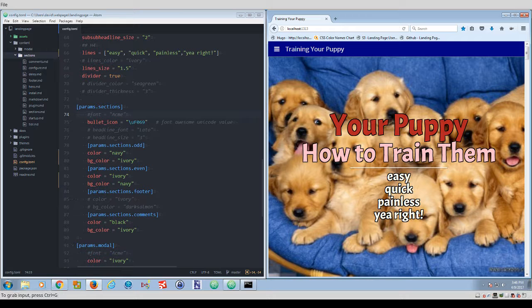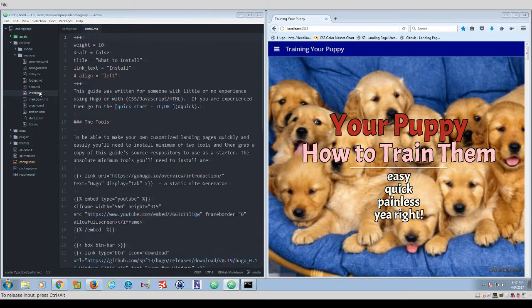So to do that, all you need to do is change the name of a section and then change the content of the file. That's probably the easiest way to go. You can start from scratch and make a brand new file, but it's a little more involved because you have to make sure to put the front matter in. So I'm going to take this file that's for the install section, that being the very first one here, and I'm going to change it to something appropriate for this. So it looks like I'm going to get the install MD file here, and I'm going to edit that.